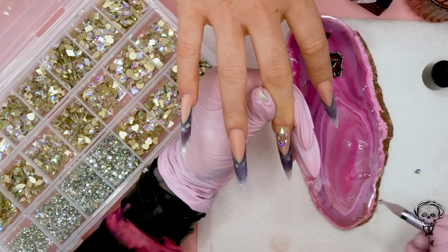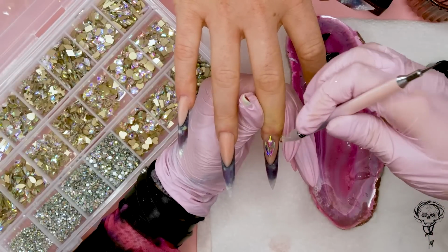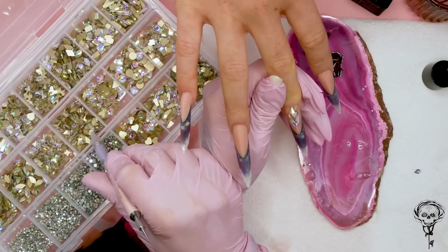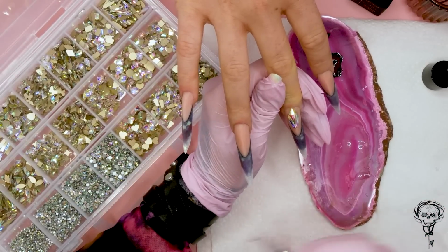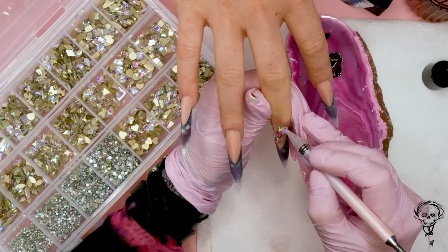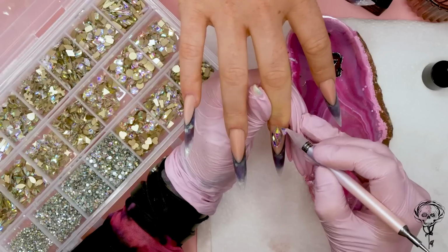Yeah, the closer they are to the cuticle, that's what they do. I don't know why, because I thought that's where they'd have more protection, but clearly not.